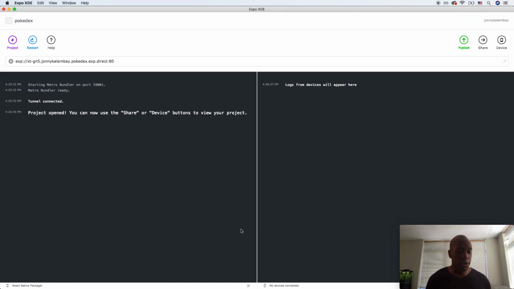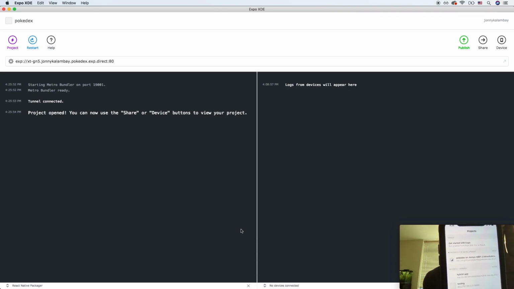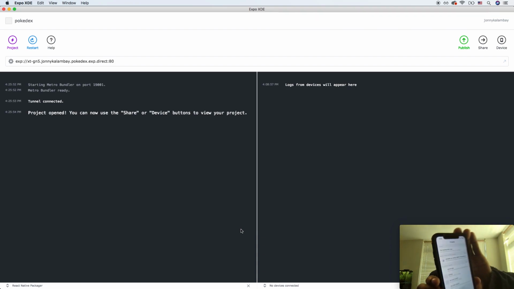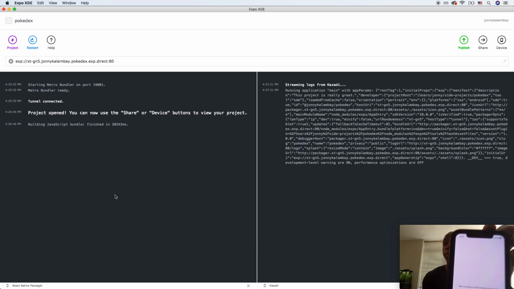And on your device, if you're signed in with the same account, you should be able to see the app that you just created listed under recently in development. As you can see over here, Pokedex on Johnny MVP2 and a long link. So when you click that one, it should take a couple of minutes for it to finally load up. And when it does, you'll be able to see your app on your mobile device.